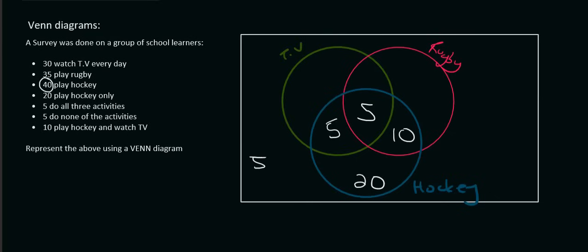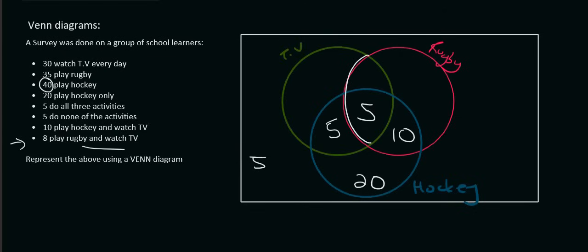Oh, and I've just realized I forgot one of the steps out. Okay, sorry. I'm going to add one more thing. I thought something was wrong for a second, and then I looked over onto my page that I have, and I'd left something out. So I've just added this piece at the bottom that 8 people play rugby and watch TV. So where does rugby and TV intersect? Well, that's this part over here. And they've told us that that should be 8, which means that if this is already a 5, then 8 minus 5 is 3.